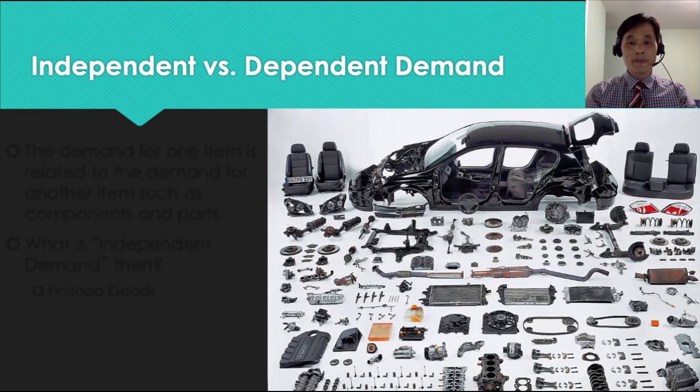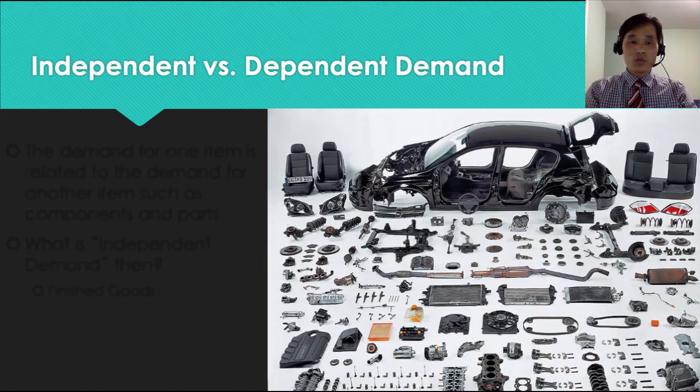In this lecture, we want to look at another type of inventory. This is material requirement planning. The need for MRP comes from the existence of dependent demand. Independent demand means that a finished product stands alone and exists in itself. However, when a manufacturer makes a product such as a car, the demand for its parts is dependent on the demand of the final product, namely the car.